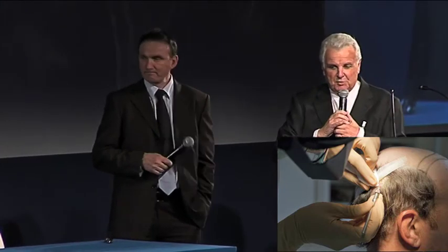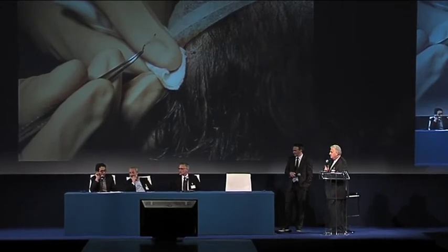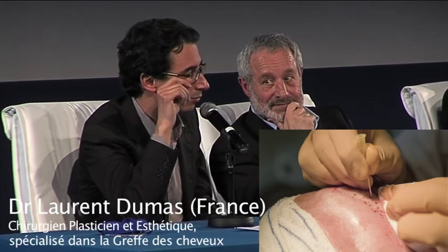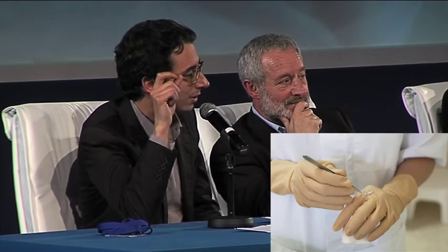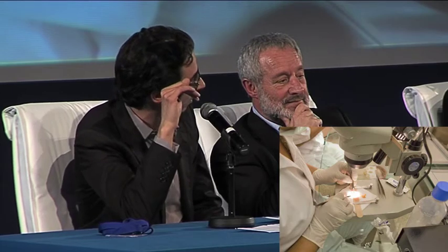Here is exactly what happened — we're going to look at this in photographs. Dr. Dumas, what did you do with Didier? We had three aims: Didier Camberabereau wanted a fast result with a natural look, especially from front on, and optimal density. So we performed 2200 grafts through FUT transplant, very closely spaced with a needle on a frontal strip four to five centimeters wide to get optimal density in the front.